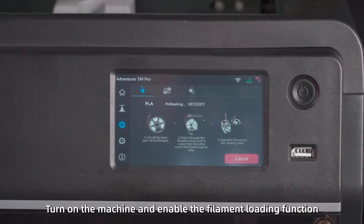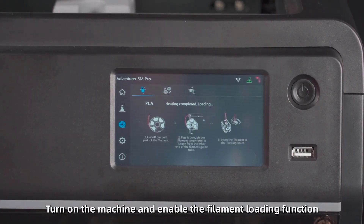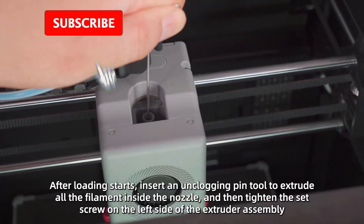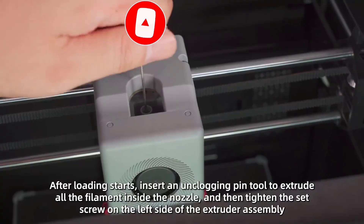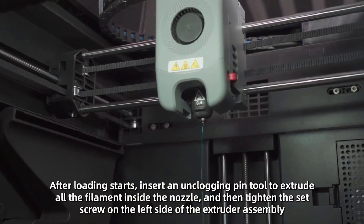The quick detachable 280-degree Celsius nozzle allows for effortless swaps and easy maintenance, enabling smooth printing with a wide range of materials including PLA, ABS, PETG, ASA, TPU, PC, PLA-CF, and PETG-CF. Its CoreXY all-metal structure ensures stability and accuracy even during high-speed prints, while the enclosed design enhances safety and supports consistent temperature control.